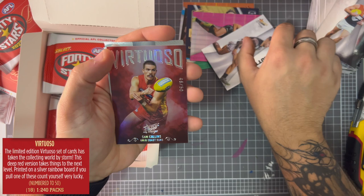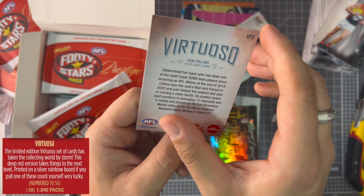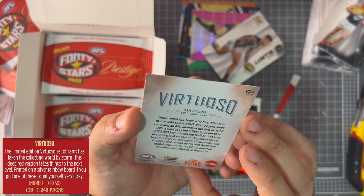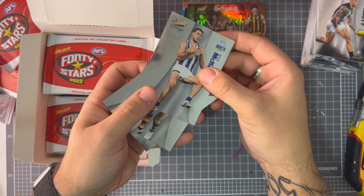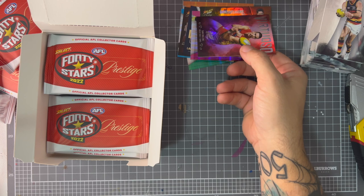No way! No way — we got a Virtuoso right here! Oh man, that's 56 of 50... holy sh*t! This is one per 240 packs — that is amazing, that is so cool, I love how that freaking looks! Hell yes! We're gonna put that one there. That Jamie Elliott one goes there — that is yes! We got one of the rare ones. That's awesome, that's really cool. Jake Kiszcy, Ben McKay, Taylor Walker, Jake Stringer. Oh man, that is absolutely beautiful — Sam Collins, love the way he goes about it as well. That's so cool.